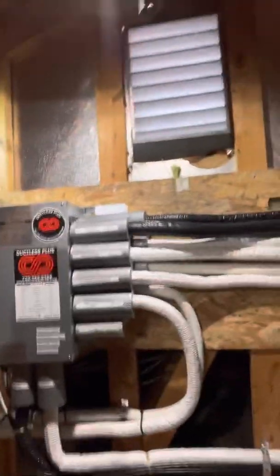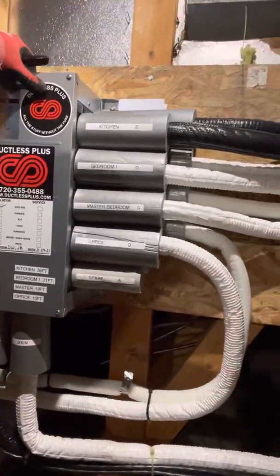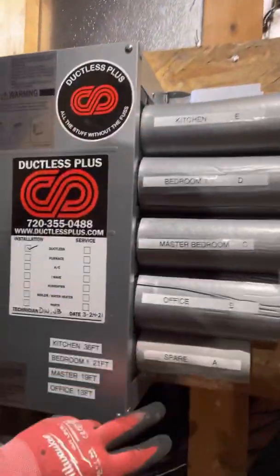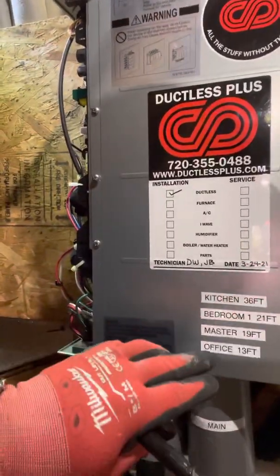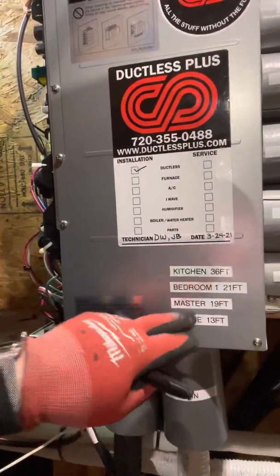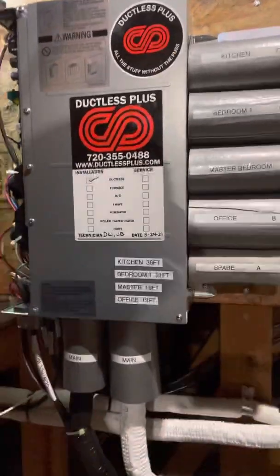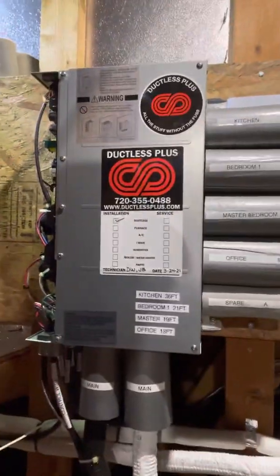You can do them all kinds of different ways. I've seen guys totally mess this up and make it look terrible. You don't need to make it terrible — label everything, date everything, put your technician's information down here, leave your phone number, leave your line set distances. Make these match what you're doing up here. It's simple. You can do all this stuff and make it look good. This is a professional install.